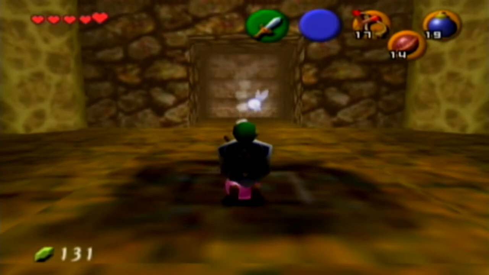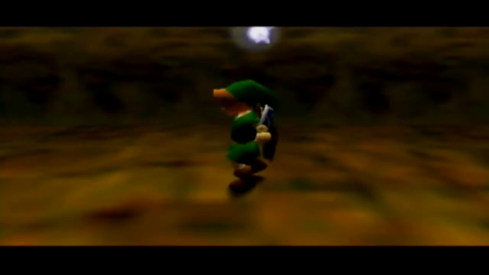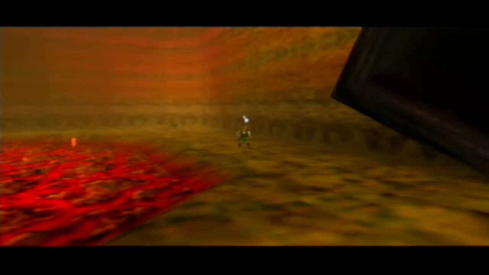There we go. So, okay, I love this. I love the way Link falls and lands in this. Bap. Nothing. No impact whatsoever. He just... Perfect landing. 10-10. Much wow.